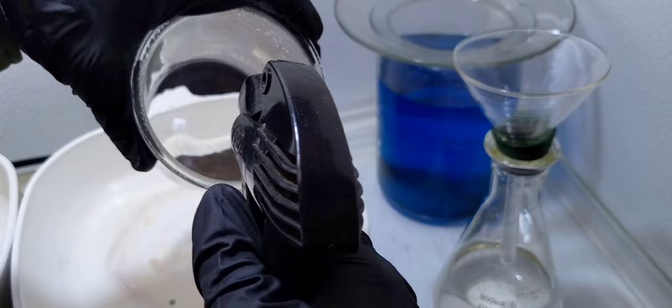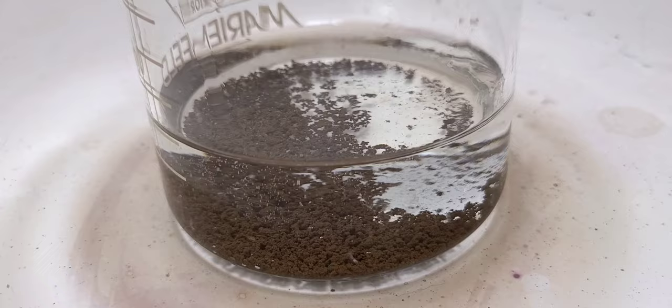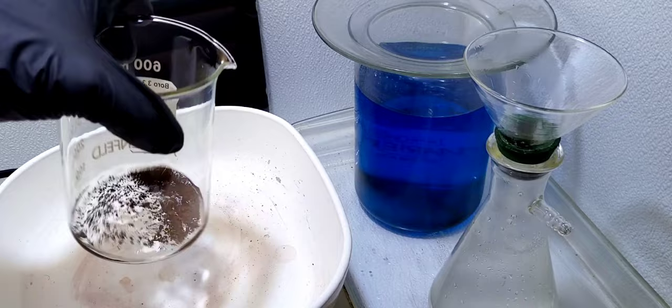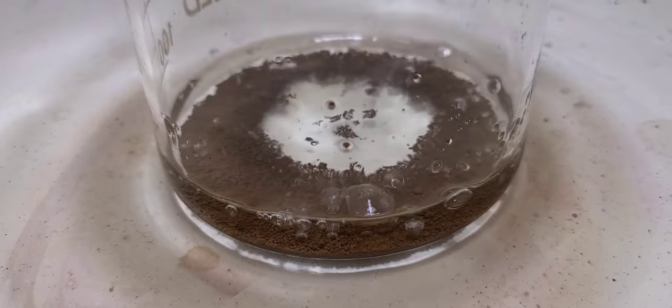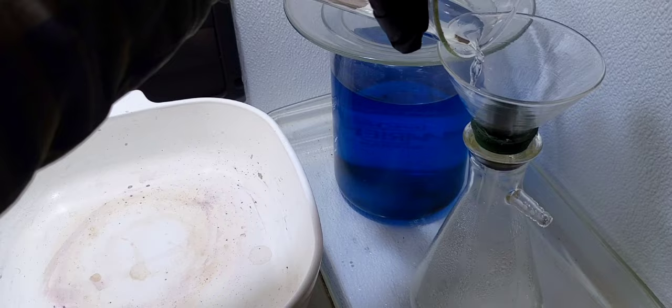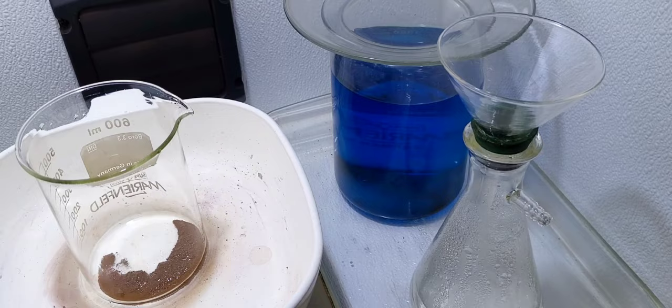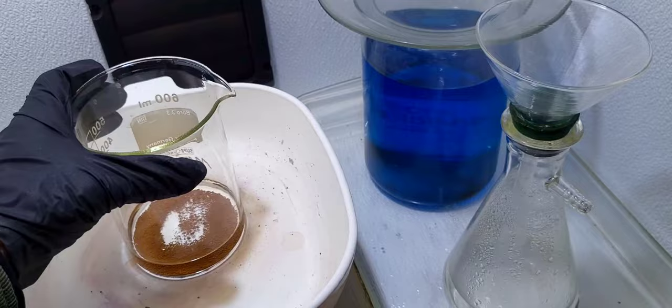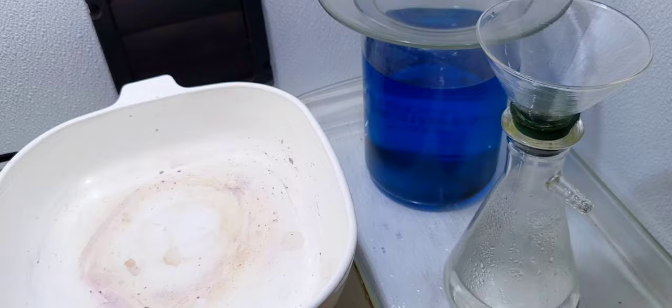This is just distilled water — I'm going to get it up to a boil. I want to make sure all that old solution is pulled out of those pores of that sponge. So we've got another rinse. Right here we have some hydrochloric acid, to make sure that all the little bits that are clinging on are removed. And we're back to another distilled water to rinse off that hydrochloric acid. I usually do that a couple of times.